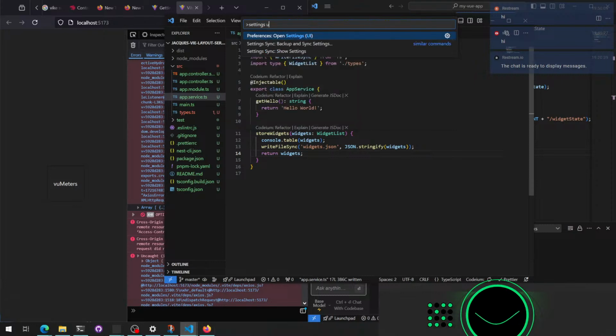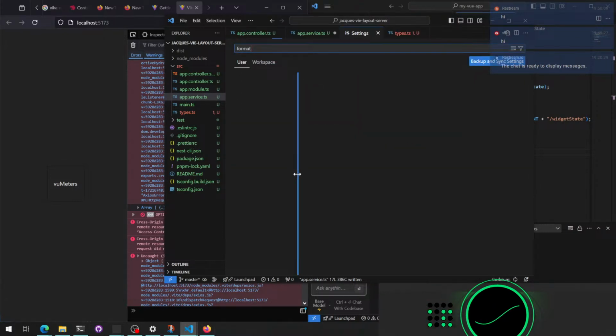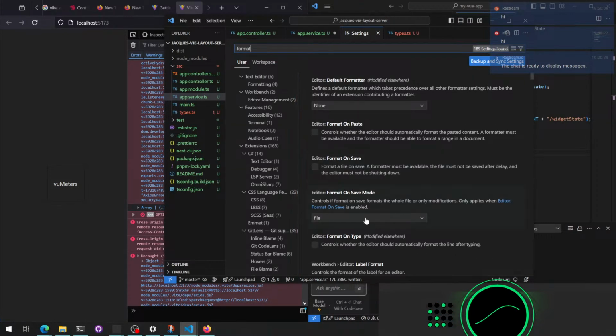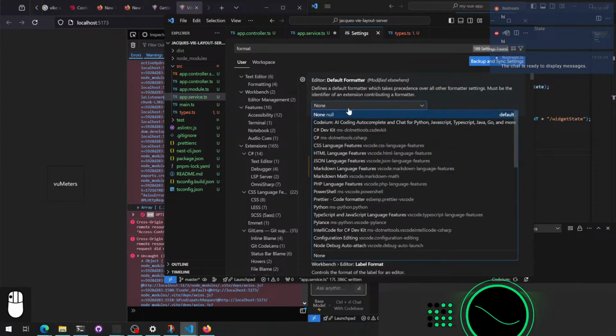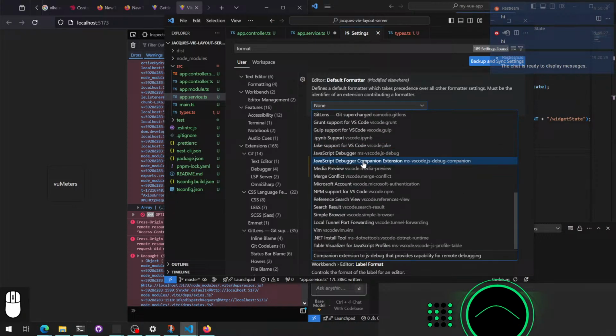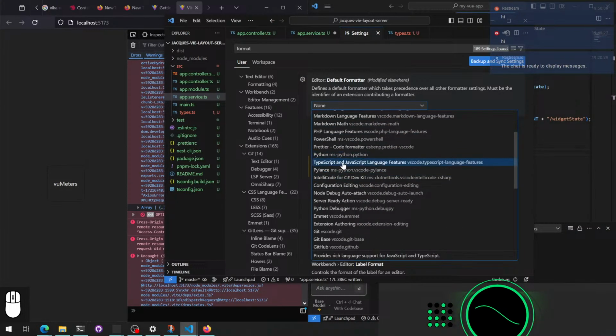Settings, UI, format on save. To do that, format on save mode, format on save. Thank you. And the default formatter is pretty. Where is it?